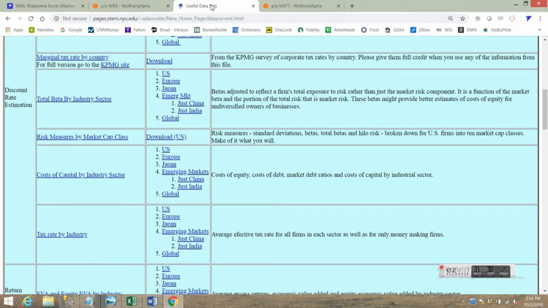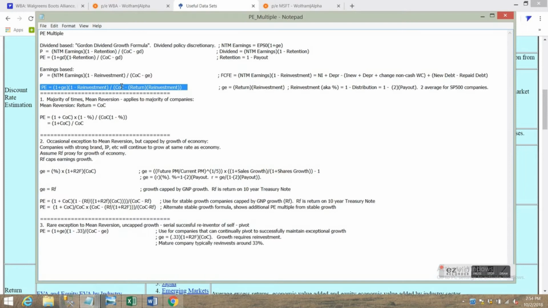So another way that you might think about doing it is you can go out to a site like Dr. Damodaran's of New York University, who has lots of spreadsheets on different pieces of data regarding the market. One that he has is on the cost of capital, and if I just click on US here, I'm not going to actually go through that in the interest of time. But it would show me the average cost of capital per industry. And since I have already jumped ahead briefly, I'll just point out that cost of capital can be used down here and allow you to do a quick calculation of PE. So that might be another approach that you go to in order to determine a future PE.